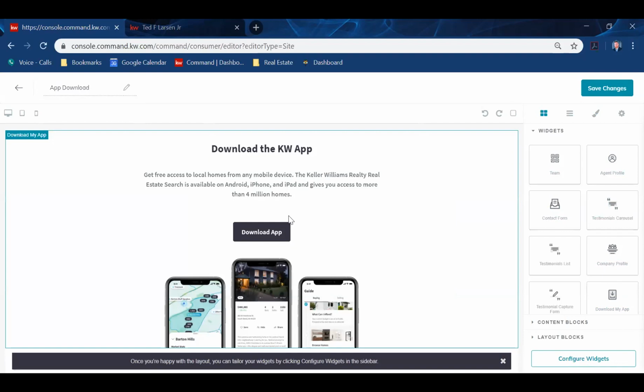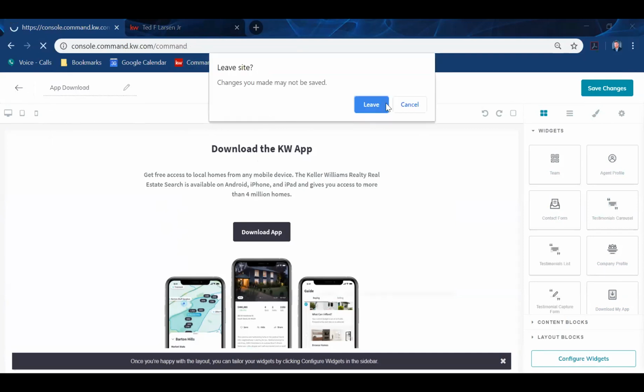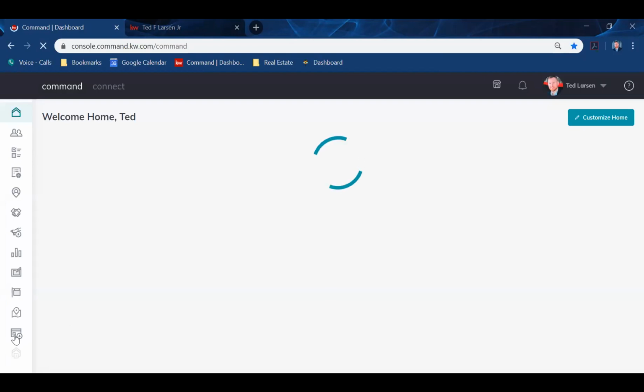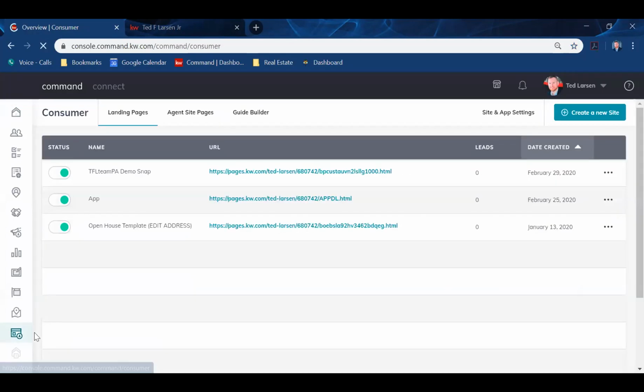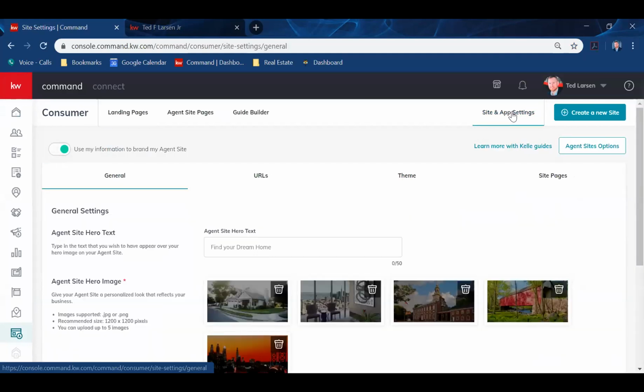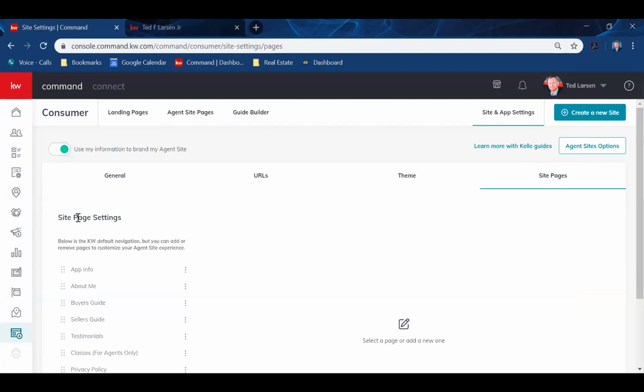This is automatically going to create this page for you. And it's going to be just bare simple like this. Download my app, save the changes. Once you create that page, coming into site and app settings, coming down to the site pages, because now we need to attach the created page to my agent site.